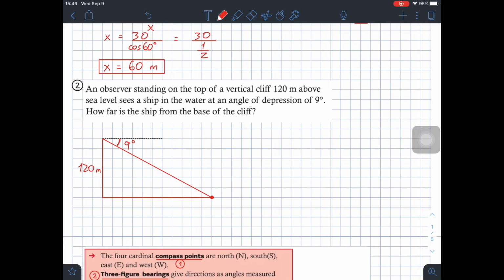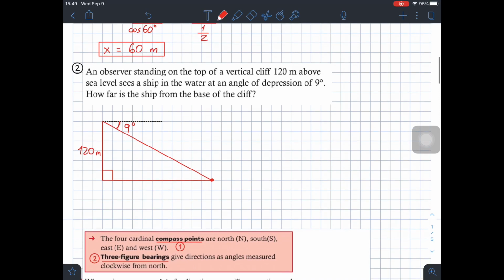And, well, if you see in this, we have a right triangle here. The red triangle is a right angle triangle. And if this is 9 degrees, you should already know that this angle over here is also 9 degrees. Why? Because this line over here is parallel to this line over here, and they share the same line, the oblique one. So that means that this angle is the same as this angle.